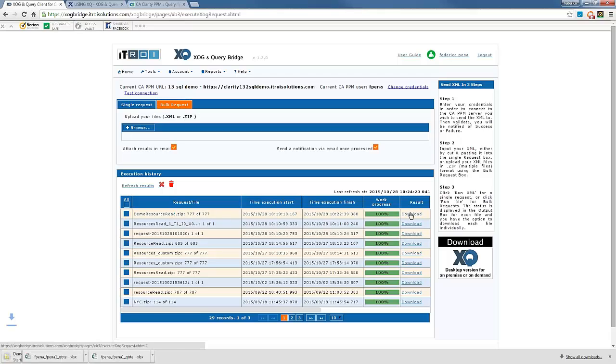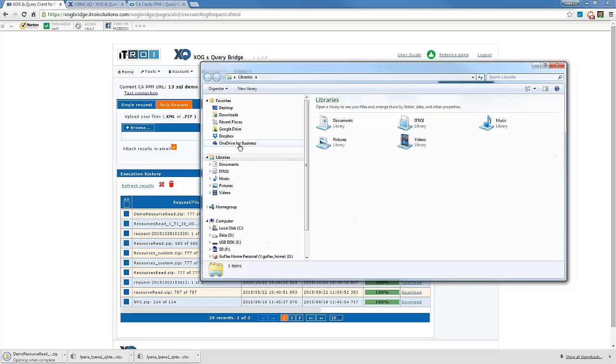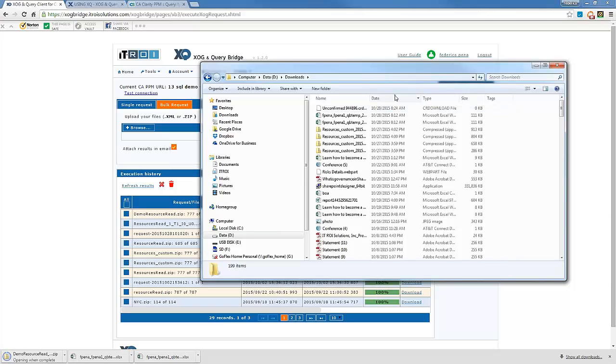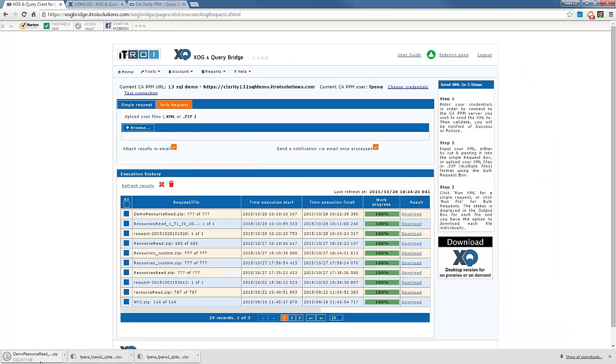I'm going to download this, copy that onto a folder here and unzip it. It doesn't want to complete the download here for some reason.